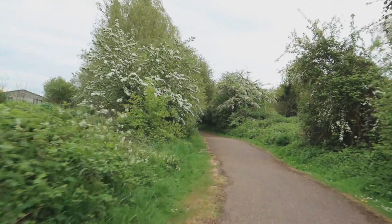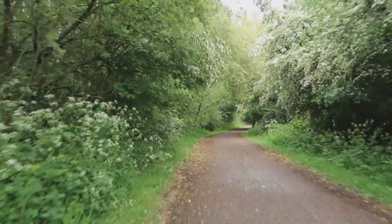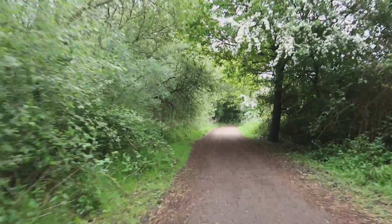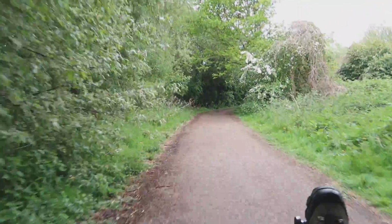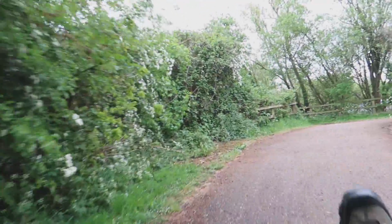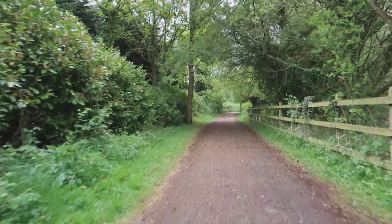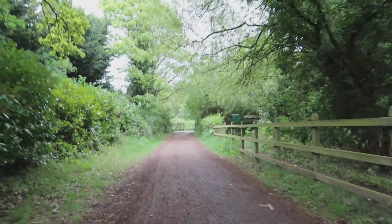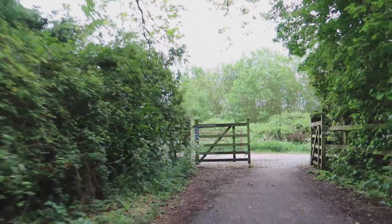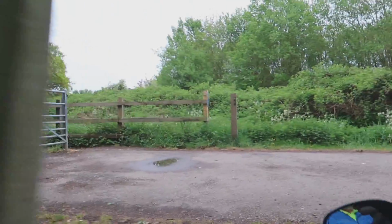So now, having come away from the river, despite still being in the Lea Valley Regional Authority area, we're now in the Lea Valley Country Park. And the country park is 6,000 acres of woodlands, waterways, lakes and farmland. And it's still all managed by the Lea Valley Authority and still accessible and open to the public and covered in all these trails. As you can see, the number 1 cycle route is signposted quite well throughout.